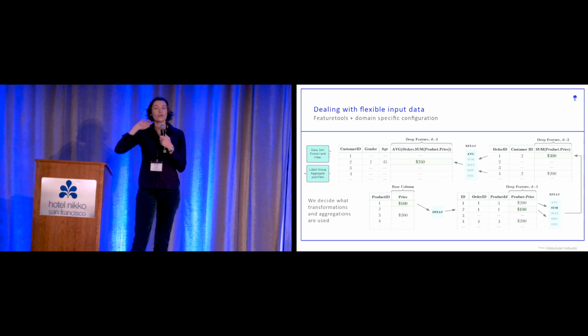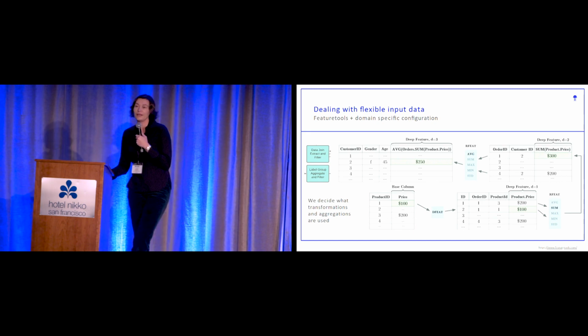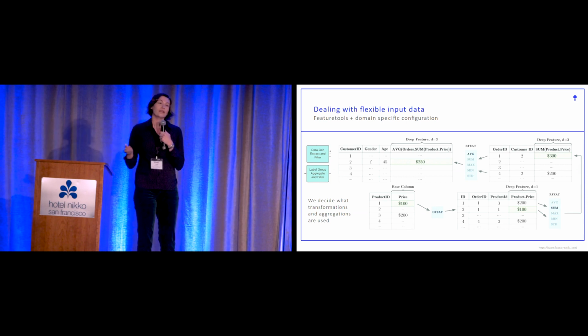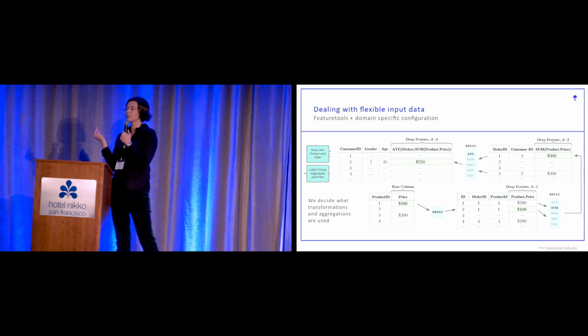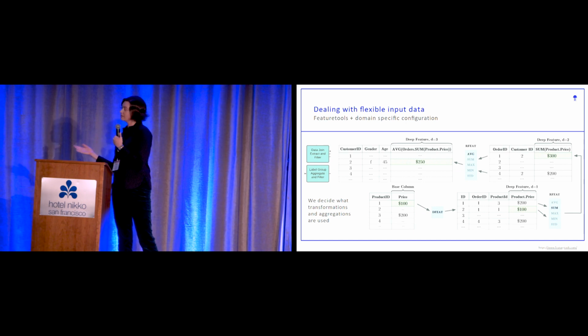And so the way we're doing this is with a number of open source tools. We use Feature Tools, which is an open source library. It has an algorithm called deep feature synthesis, which basically allows us to take those relationship specifications that the customer has given and our definitions of what kinds of feature engineering we want to do on particular data types, and it automatically generates a feature matrix, which is beautiful.